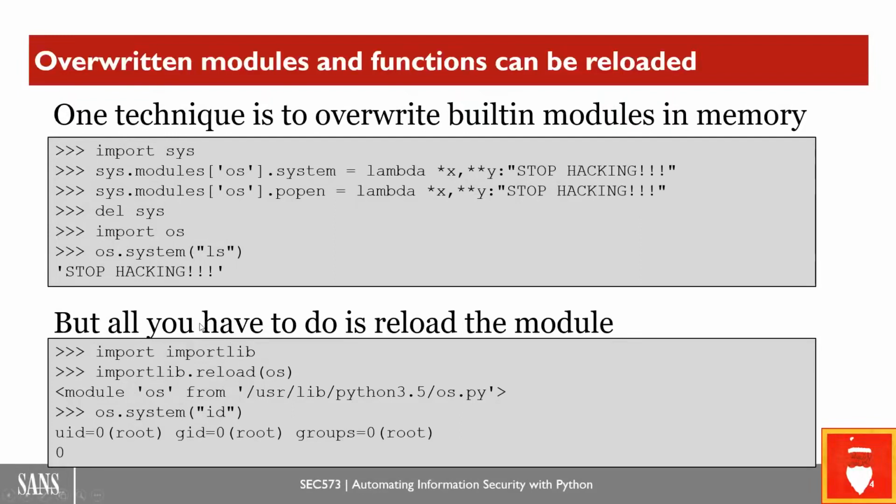In Python 3, there is a module called importlib. If you call importlib.reload, you can tell it to reload specific modules. For example, I can tell it to reload the os module from disk, at which point it reaches out to the hard drive and reloads that module, overwriting the nasty function that I put in memory. Now you can call os.system and run a command such as id, and it no longer executes my function, because that function is no longer in memory. Now the valid code is back in memory. So if someone is overwriting functions in memory, then simply reloading the module will allow you to get back the original functionality.